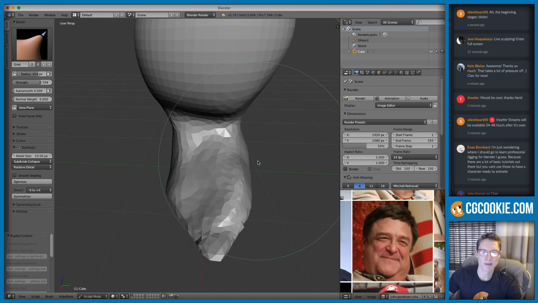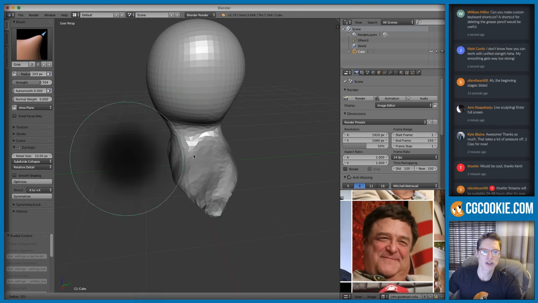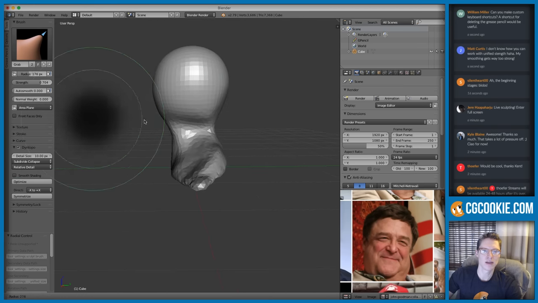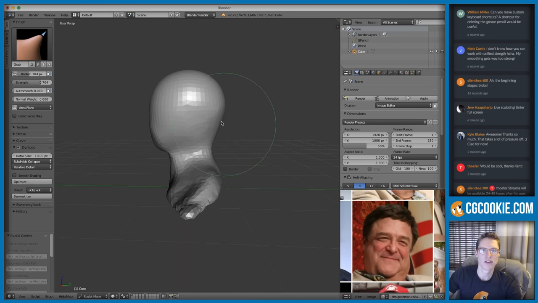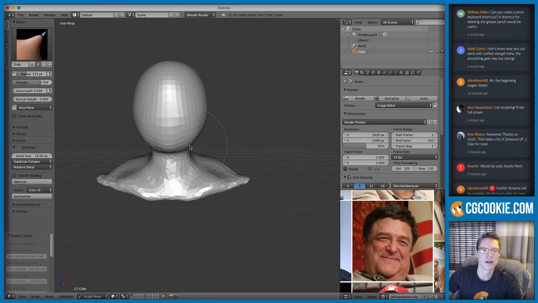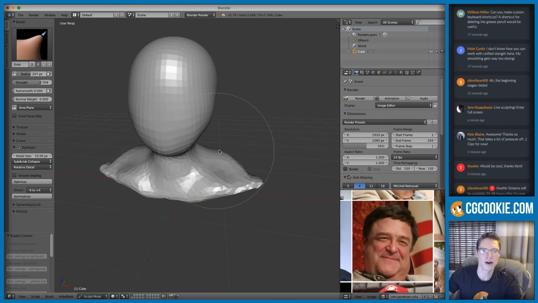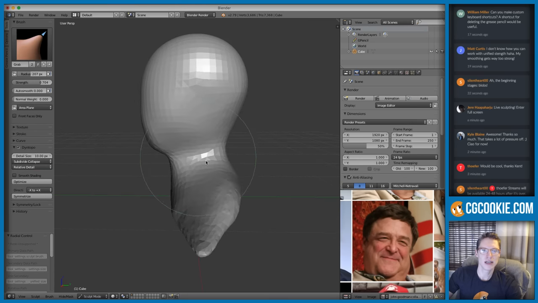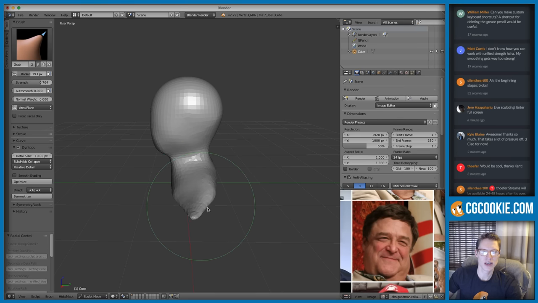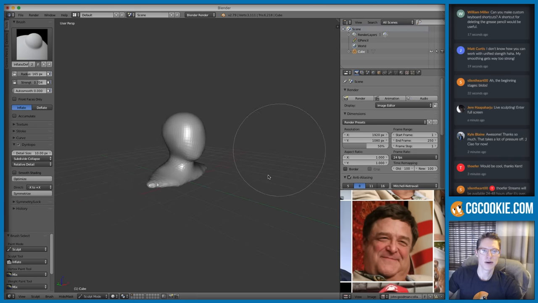I really need to make him much, much bigger. He's a fairly large guy. But I'm just trying to rough out a bust shape at the moment. Let's pull down a chin-esque shape, and then smooth out the head from the front. Definitely need to bring it in a little bit. All right, let's just smooth out everything in the bust. So we've got a generic bust shape. Let's inflate that out a little bit. Okay, cool.